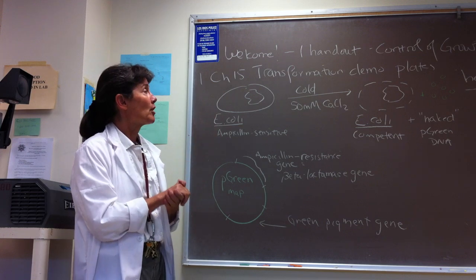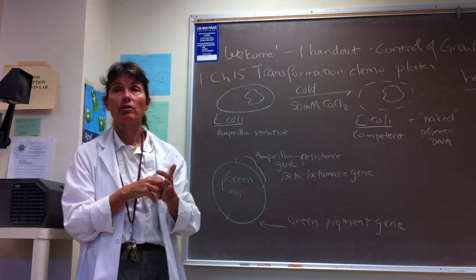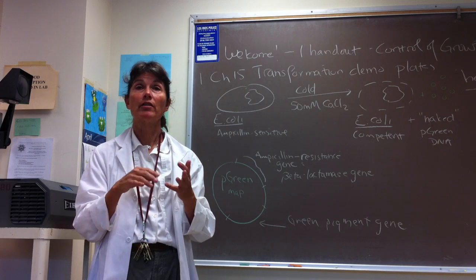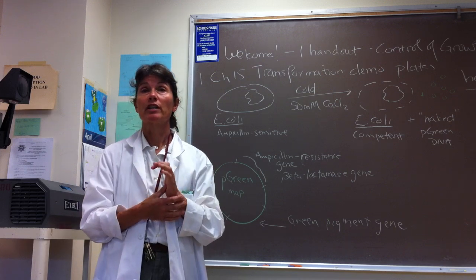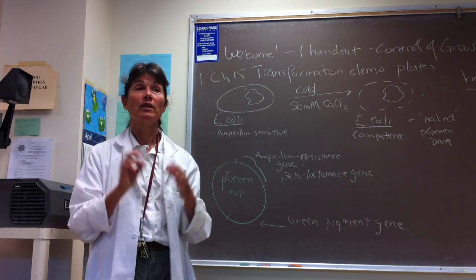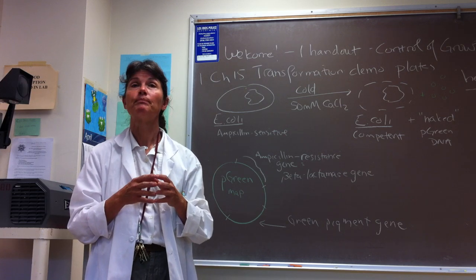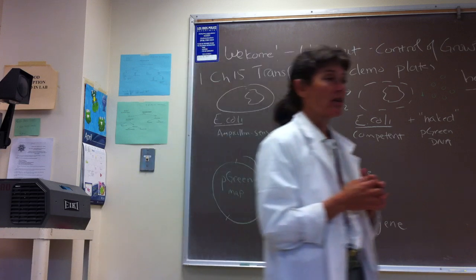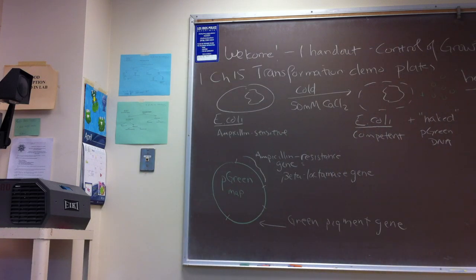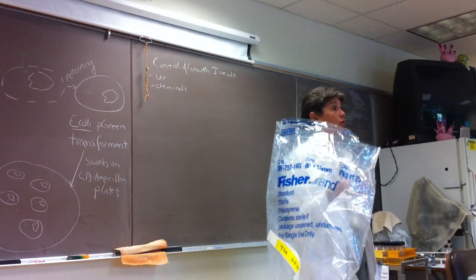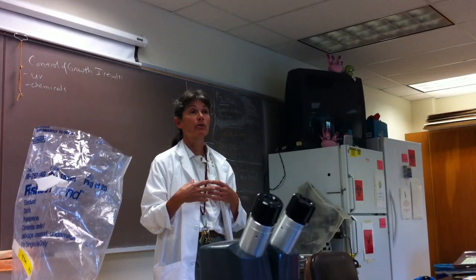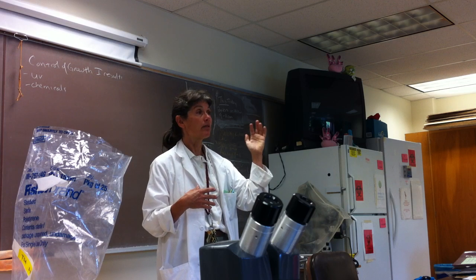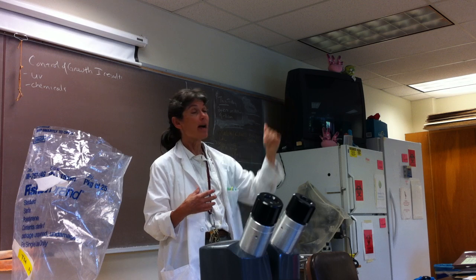Okay, so transformation, you guys will recall, is one of the three ways that bacteria can transfer genes horizontally. The others are conjugation and transduction, right? By definition, transformation is the uptake of naked DNA from the environment by a competent bacterium. And you guys recall from lecture, we said that some bacteria in nature are naturally competent because they have the genes for DNA binding proteins. So in nature, some bacteria, like Streptococcus pneumoniae, will synthesize these DNA binding proteins.